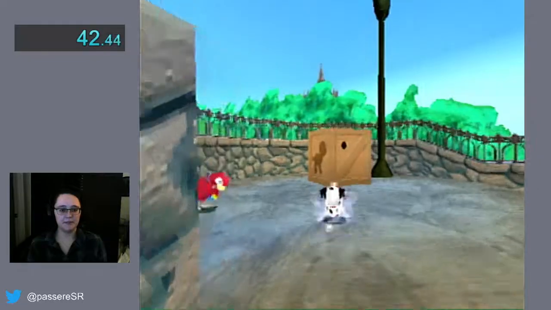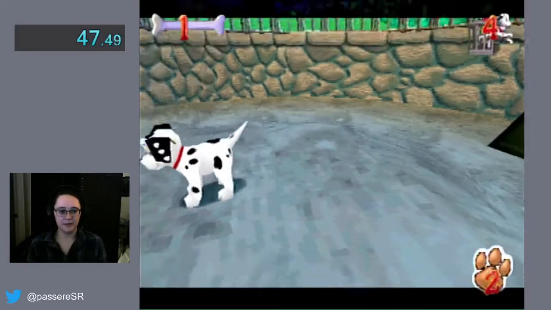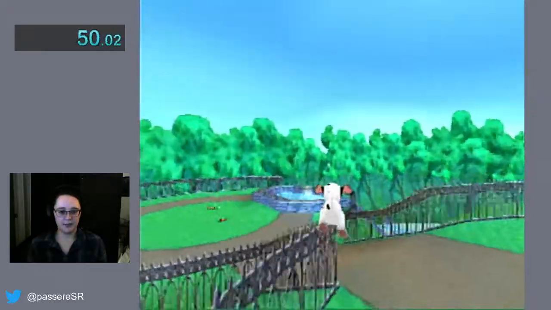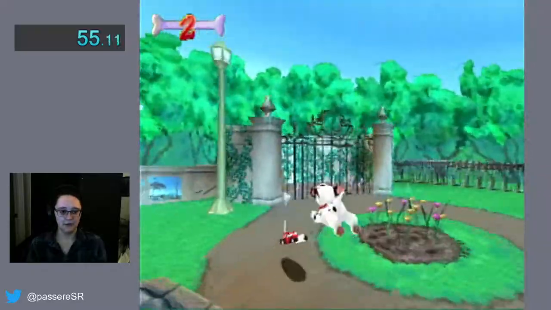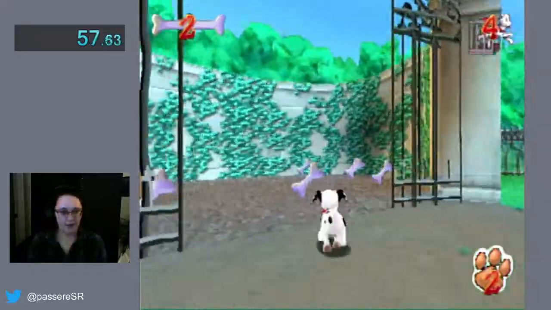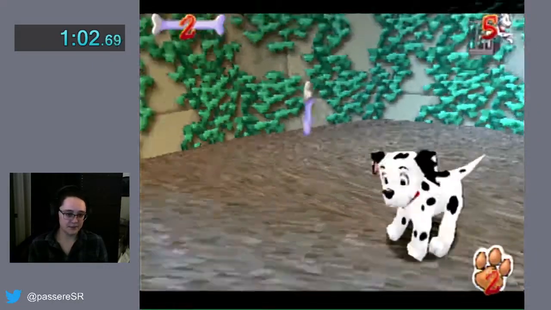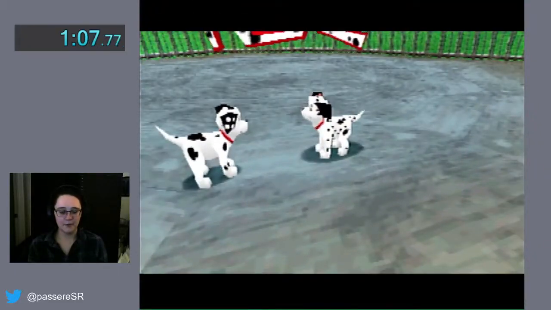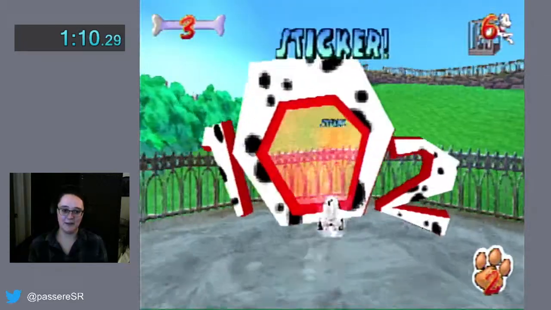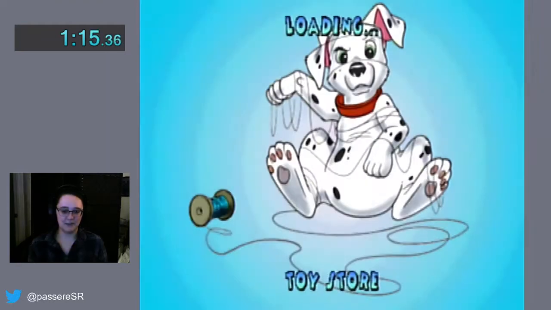And 96 puppies is not 102. So if you count the 96 puppies, the 2 dogs that you can play as, the 2 parents, you get 100 puppies, 100 dogs. Then there's some debate on whether there are 102 puppies in this game, because there's 2 dogs on the level select screen, 2 Dalmatians. And so whether you count them or not determines if you think there's 102 Dalmatians. I don't know, I think that's kind of cheating to count the ones on the level select screen, but that brings it up to 102.